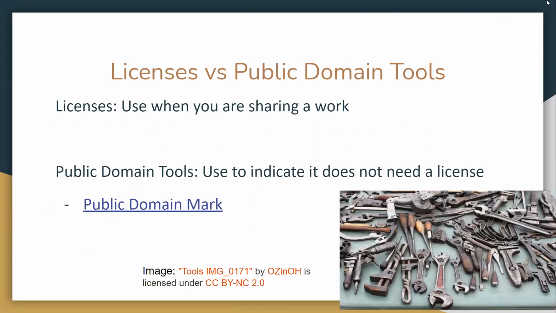So what is the difference then between a license and a public domain tool? Now, we've looked through the elements of the licenses through Creative Commons. We've looked through the 6 different kinds of Creative Commons licenses. That's if you are creating a work, you created something, it's great, you want to share it, you would license it to make sure that you're sharing it across the world in the way that you want to and the way that makes you feel comfortable.